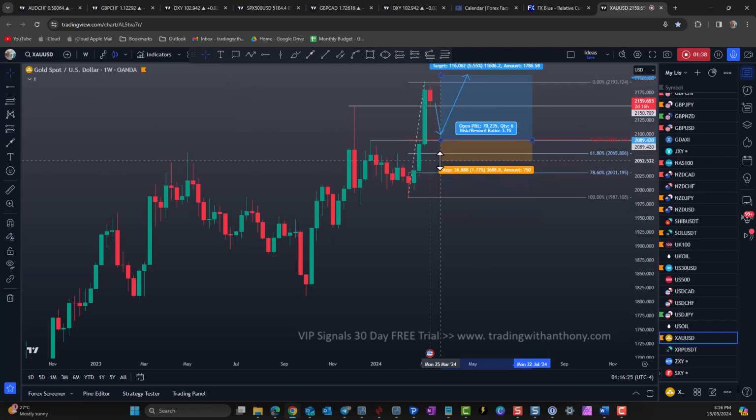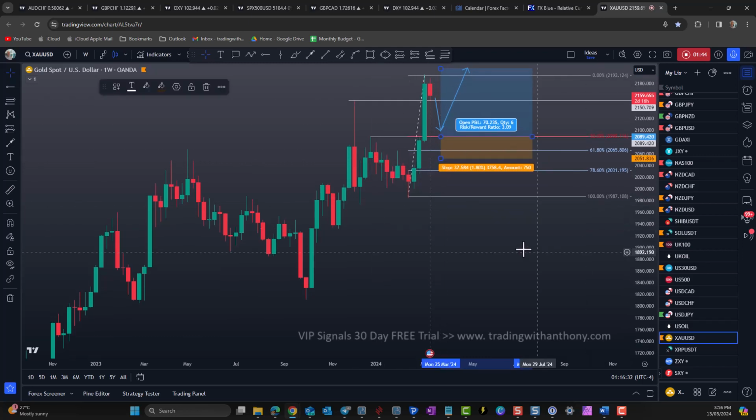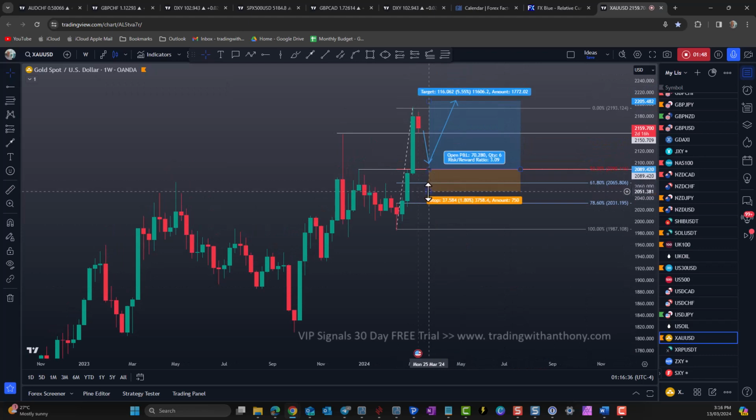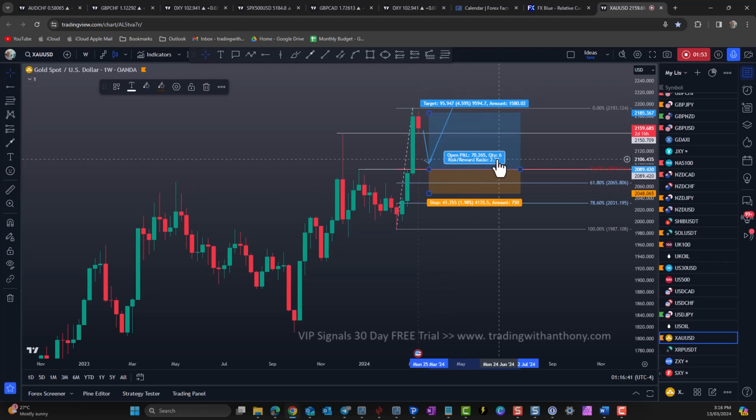Stop, well, where do you want to go with that? Just set it up under this candle here. You don't want to make it too wide. If it breaks this weekly low, then it's null and void, but that'd be target one. That's a 2.3R result. So that's a weekly idea. Whether that fills or not, that's the question.